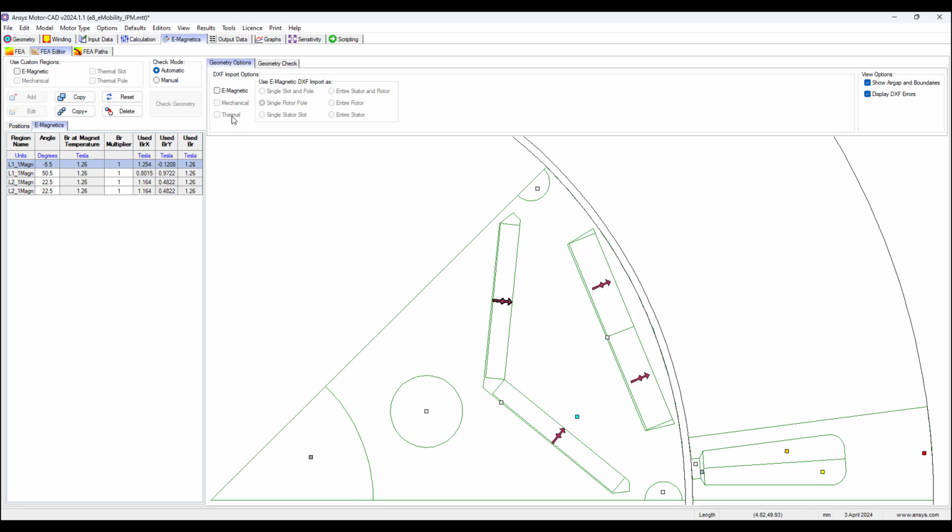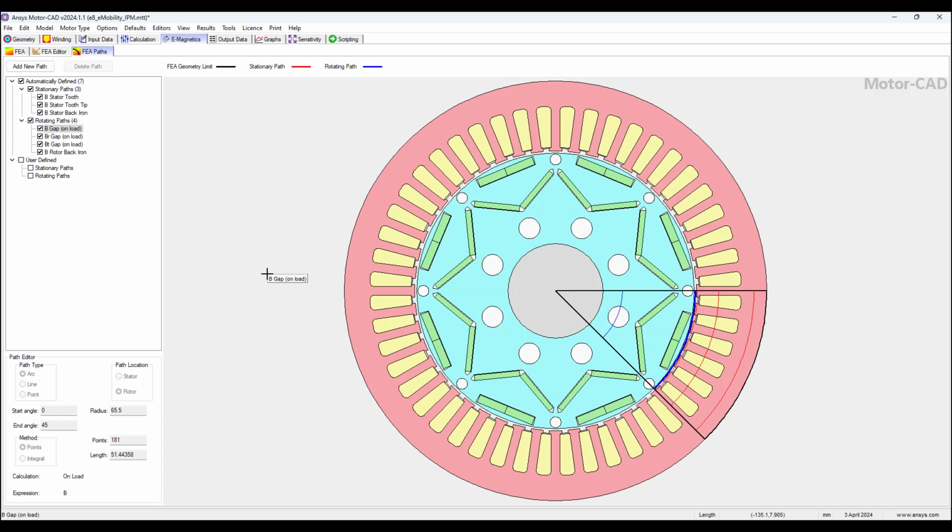Now, again, if we import a DXF model for the geometry file, we can apply settings here for that as well. And here, FEA path, we can determine or edit the paths for the FEA calculations, right?